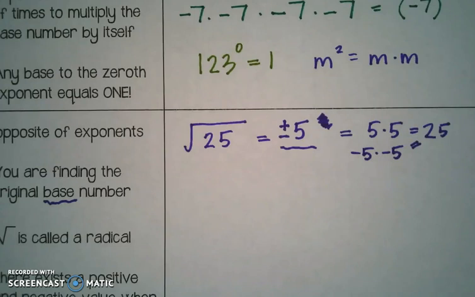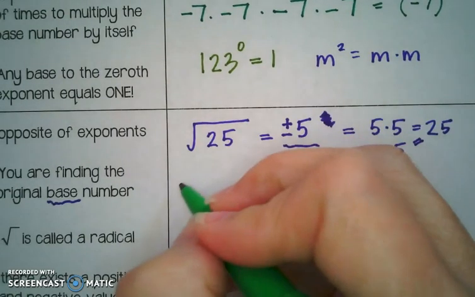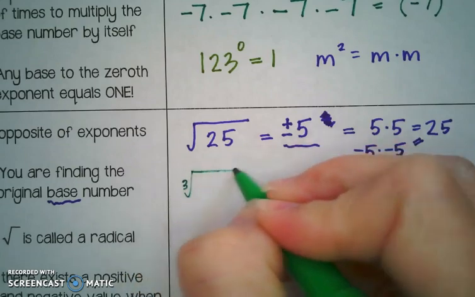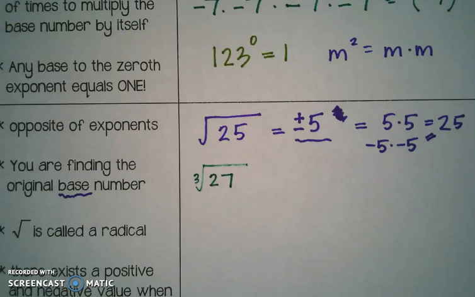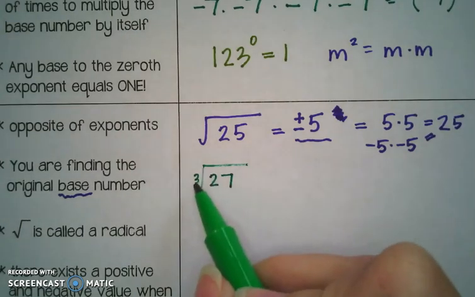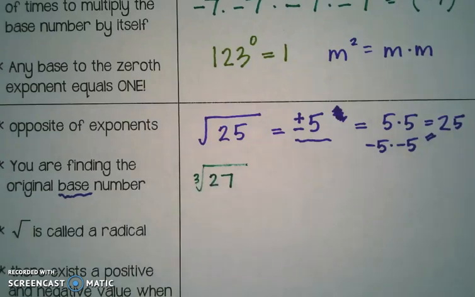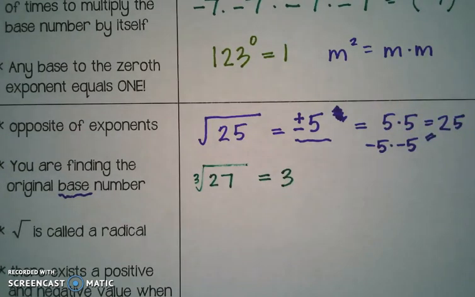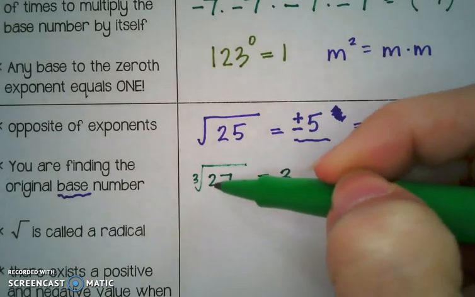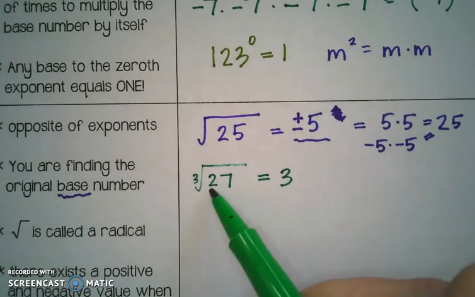And the reason why I'm saying that is because we could also do a cube root. So let's say we had the cube root of 27. So now what we're thinking is, what number did we multiply by itself 3 times? So what number cubed gives us 27? And hopefully you know that that's 3. The problem is that it's not negative 3. Because if we have an odd number of negatives, it's going to give us a negative answer, and we don't have a negative answer, we have a positive 27.